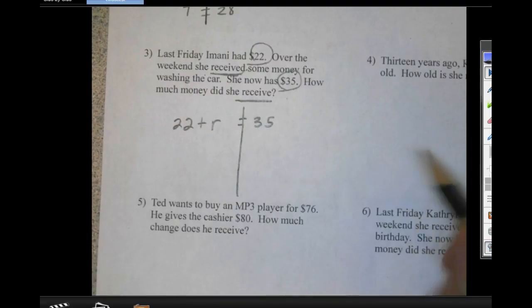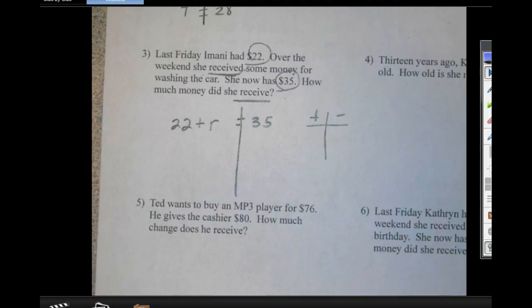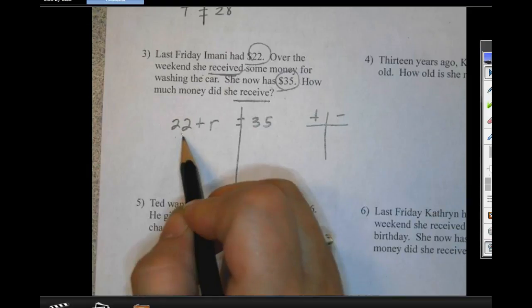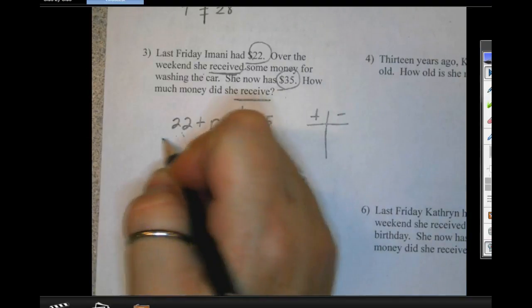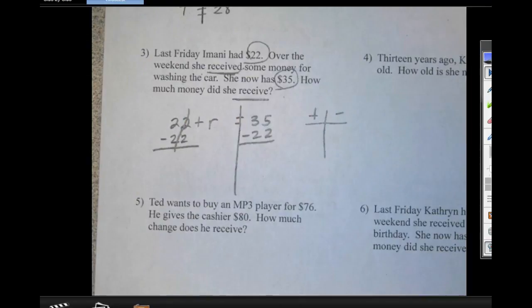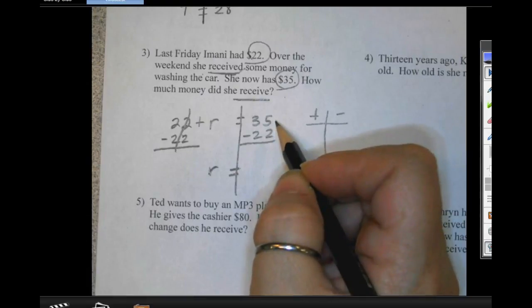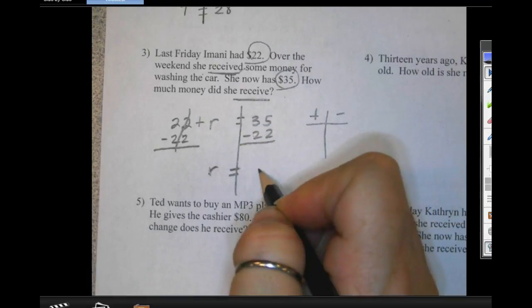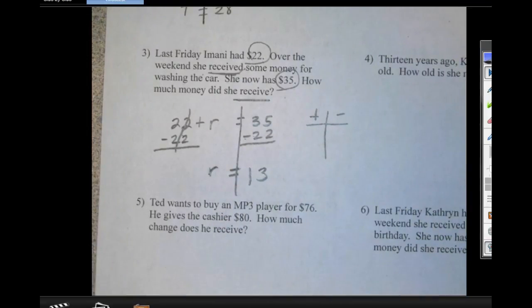If you have negative numbers and you need to do your T column, I recommend you do the T column. Okay? So what am I going to do with this 22? I want to subtract it, right? Not make it a negative. I want to subtract it from both sides. Remember, I want to keep my scale balanced. So that becomes a 0. R is equal to the difference between 35 and 22. So 5 minus 2 is 3. 3 minus 2 is 1. You need to make sure that you're paying attention to my answer, to my problem. My question, that is. Okay?